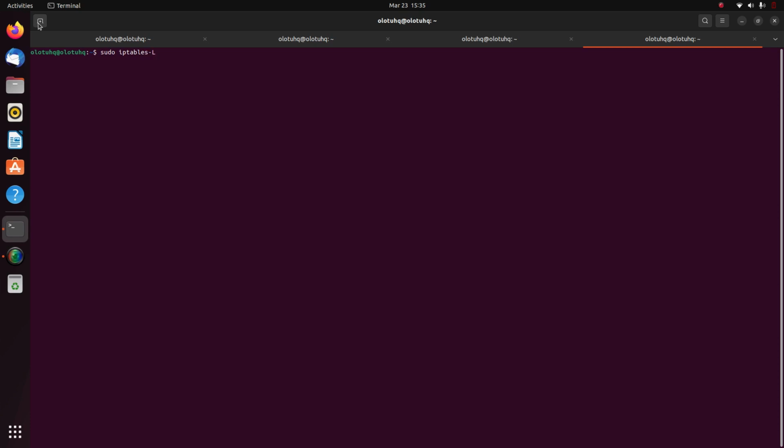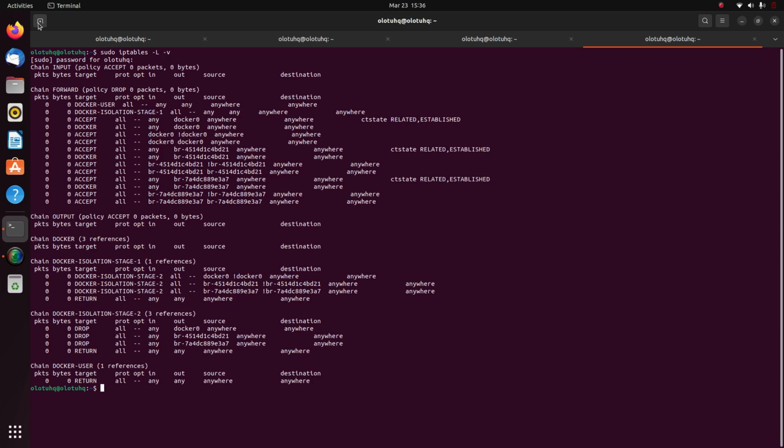There's supposed to be a space just after iptables, and a space again, then -v. It's case sensitive, so you really have to be careful. These are the firewalls that come along with Linux on this particular system.